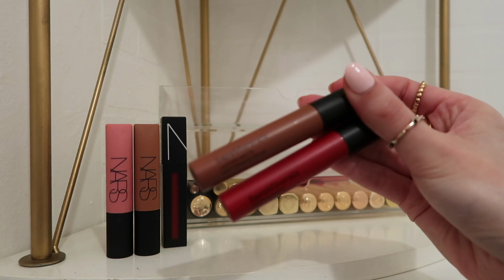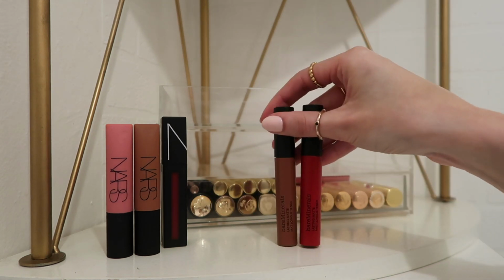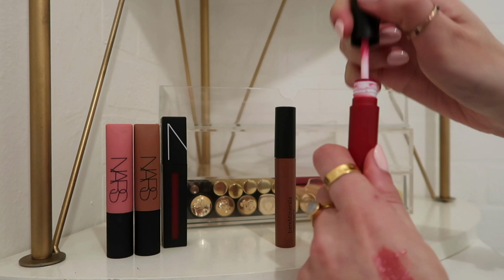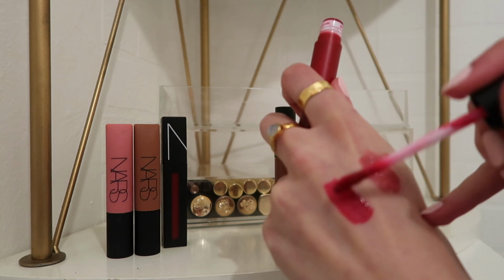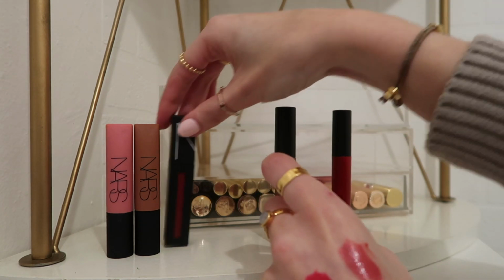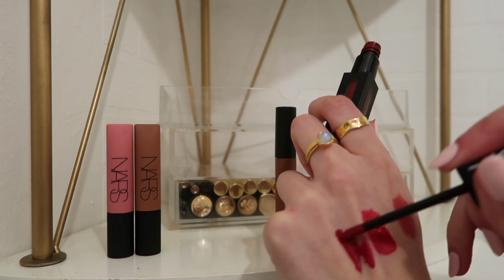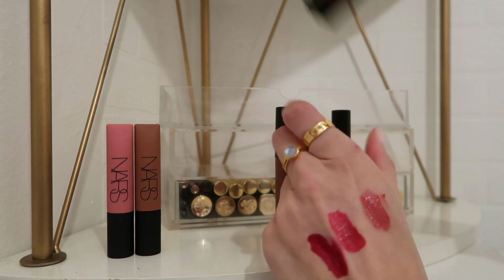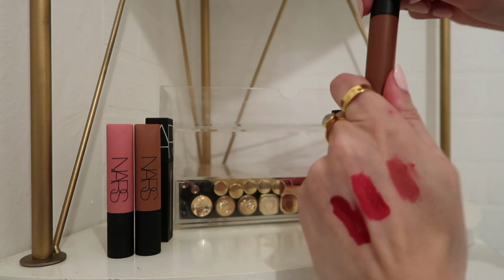These are from Bare Minerals and they're from their Lasting Matte collections. I definitely think I'm going to keep the red. We all know how much I love a red, and this is just such a nice, like, bright, vibrant colour. I think that's so pretty. That has tempted me to swatch the NARS as well, just to see whether they're going to be so different. Yeah, look at that. The NARS is just so much deeper and darker.